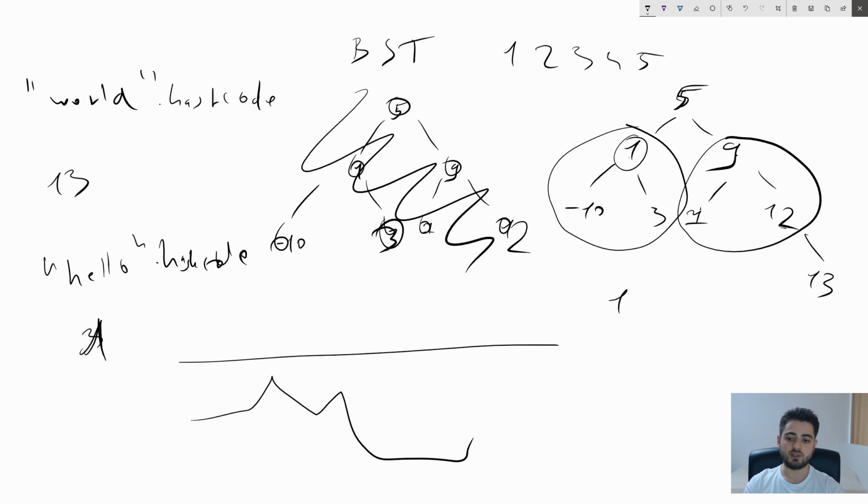Okay, so the tree is empty, so we're just going to do 1. Then we're going to add a 2. Is 2 bigger than 1? Yes, then add it over here. Then we're going to end up with 3. Is 3 bigger than 1? 3 is bigger than 2, so over here. So we just go like this, like this, like this, and it's going to degenerate to a list again, and then the complexity is going to be linear.